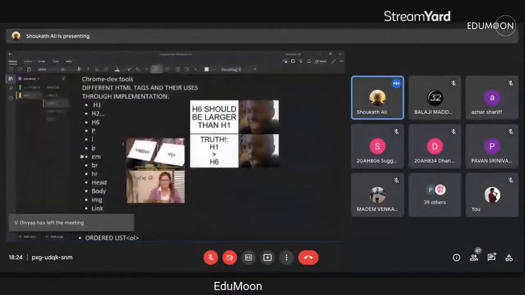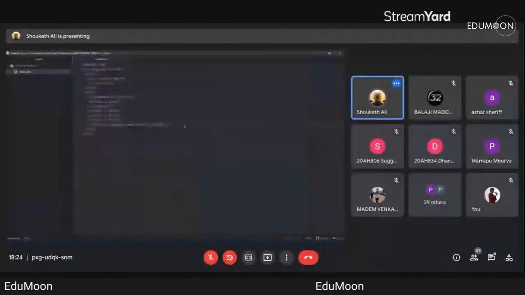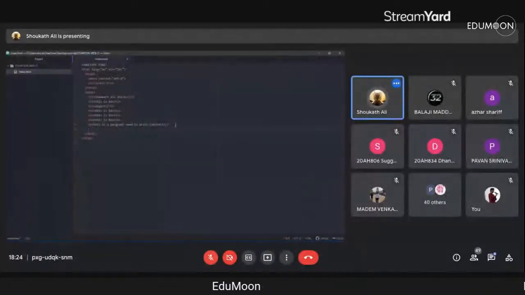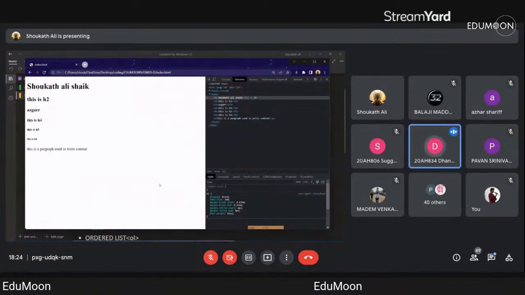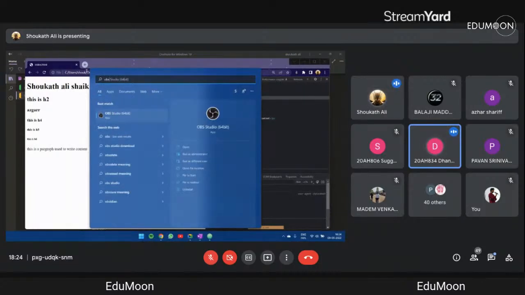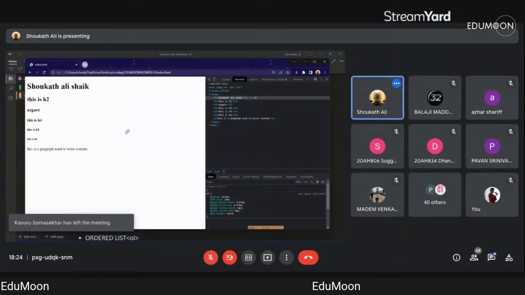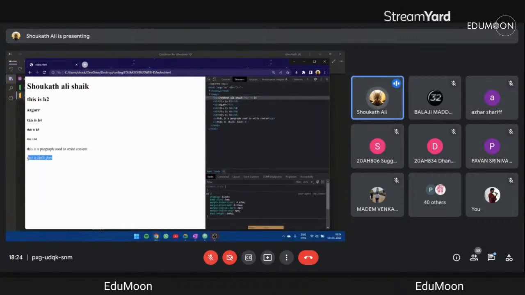And the next one we are going to look at is the I tag. I tag is essentially for italics. So does anybody know what italics is? Yes, sir. Can you tell me what it is? A font that's slightly bent. Okay, a font that's slightly bent, right? Yeah, we'll reload this and see. See, this is italic font and it is slightly bent towards the right.